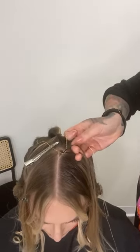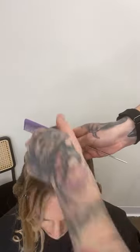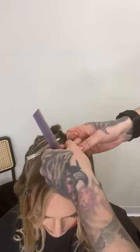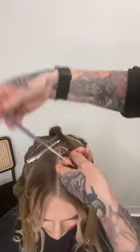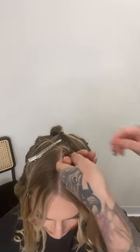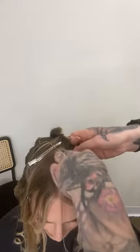So at this point, I am going to grab my tail comb, which of course I put over here. Oh, stretch, okay. I am going to add, you guys can see, a little bit of hair to the right. And since I used that moisture and shine cream, it's just picking up so easy. I'm so happy. And a little bit of hair to the left. And at first it kind of looks like nothing, but it all comes together. And now repeating our infinity symbol over, under, over, under.